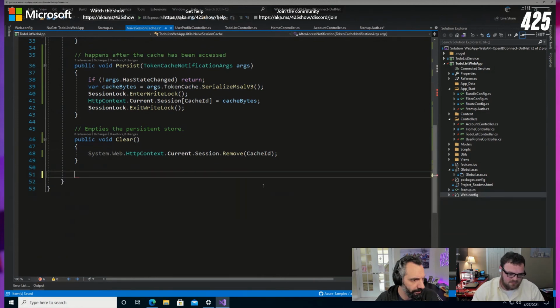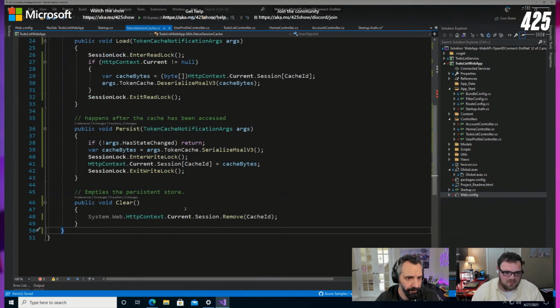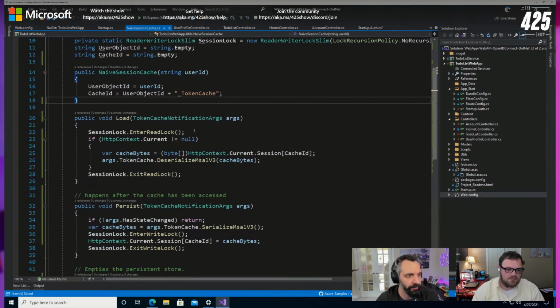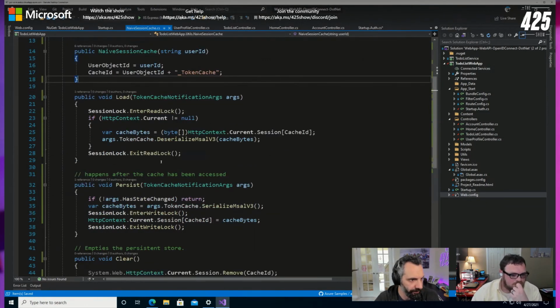How come we're not using them? I mean, we could. They're just wrappers for these other two methods that we just wrote. Right. So this goes. Yep. We don't need those anymore either, because we're going to create the new session cache, and then we're setting it on our own. The alternative would be we could also pass in the MSAL object itself, and we could set them here in the constructor to configure it, but that would be a weird dependency, bringing the whole MSAL object down here. So essentially, we're going to create this, and all we're really setting is our token cache ID.